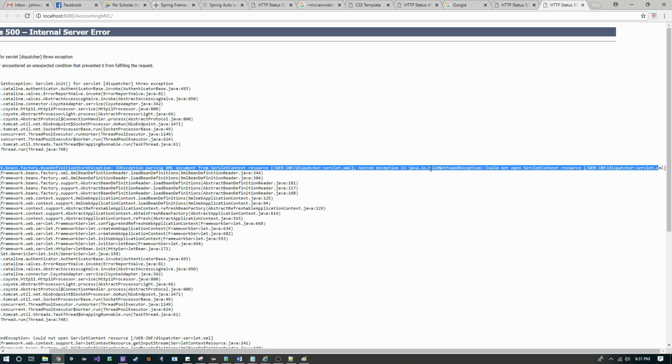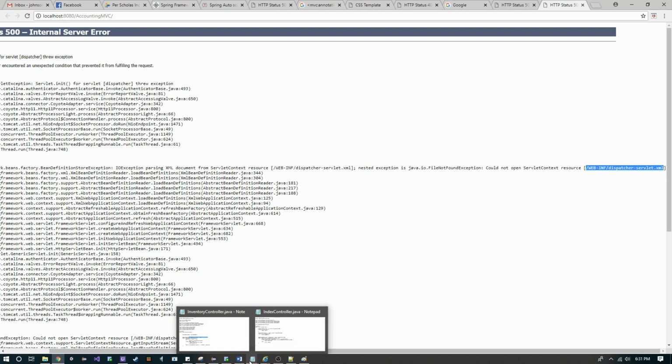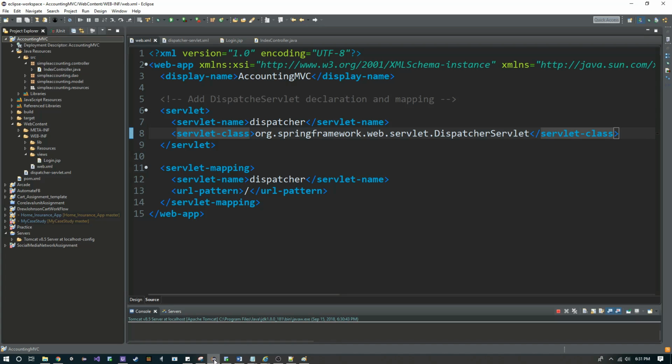Now you'll see it's saying file not found, and then it's giving a path. We need to make sure that our dispatcher servlet is in WEB-INF, which if I look, it doesn't seem to be. So let's go ahead and just try to move it into WEB-INF and see if that fixes it.